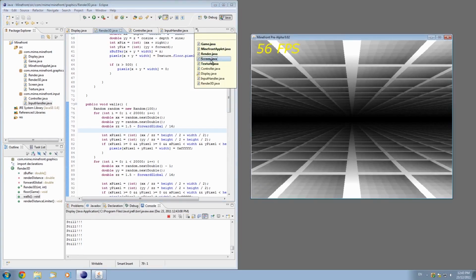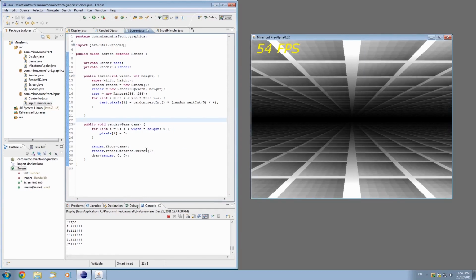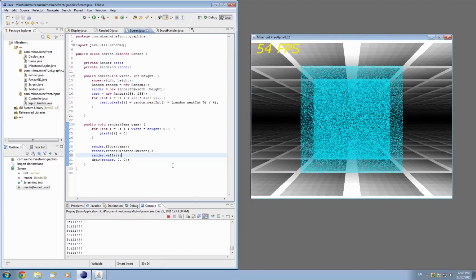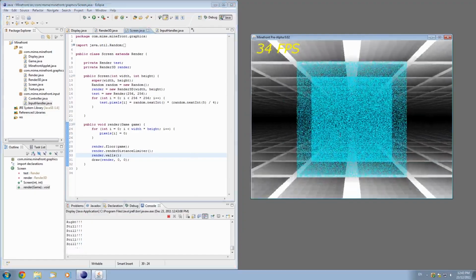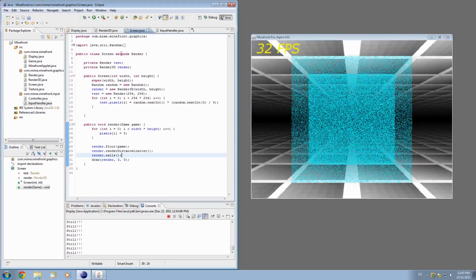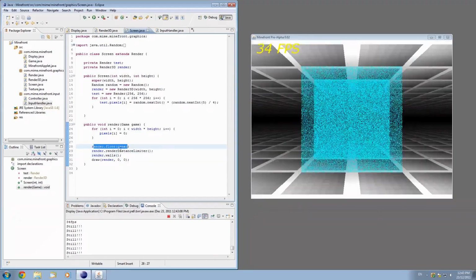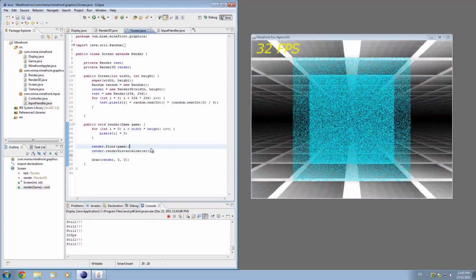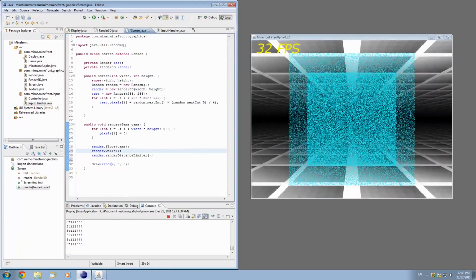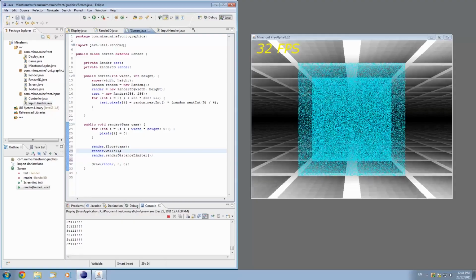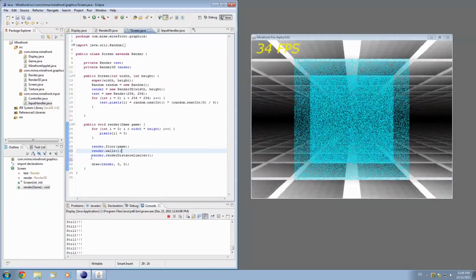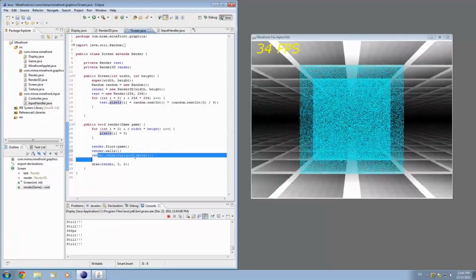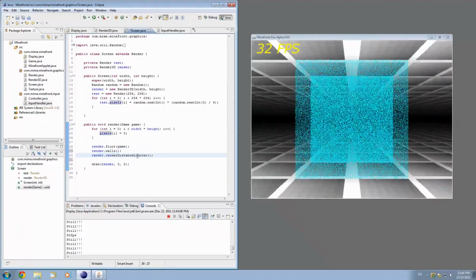Now let's go into our Screen class, because Screen.java is what actually renders this stuff. Let's say render.walls, and now if we hit Control S, you'll see that those walls are generating. The reason is that the code works like this: it renders the floor first, then the render distance limiter, and then the walls. If we put the walls before the render distance limiter, it works in chronological order, so it renders the walls first and then the render distance limiter.